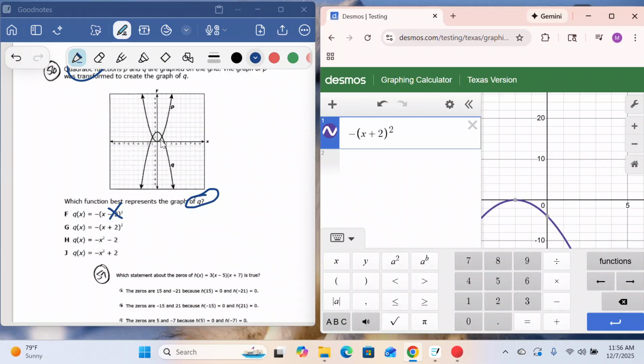And that one has a negative 2, and this one does not have a vertex of negative 2, so this one is wrong. I'm going to go ahead and put the next one, and I like to leave them there, but for this one, I'm just going to go ahead and take them out. Negative x squared minus 2, and it gives me negative 2. It doesn't pass through negative 2, so this one is wrong. So most likely this is the correct answer, but let's check it. And this would be negative x squared positive 2x.